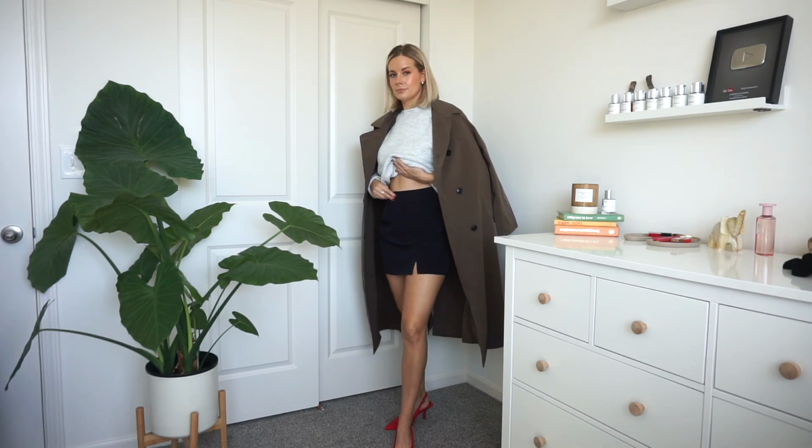And then I also got it in a navy color. I believe this is a different style though. But I got this in a large, and I loved that paired with like the red heels and this gray sweater. I thought it was so cute. Again, perfect workwear piece, but also can be worn really cute and chic with some high boots or heels or whatever, and I love it.